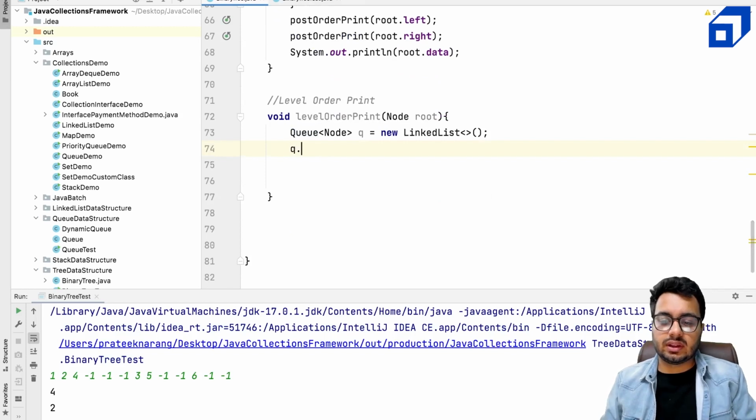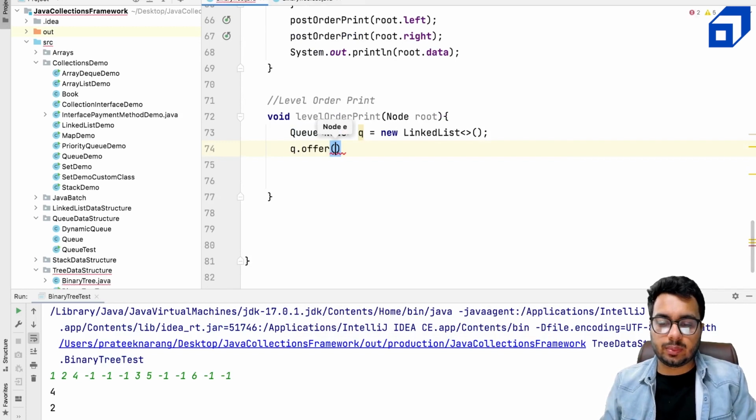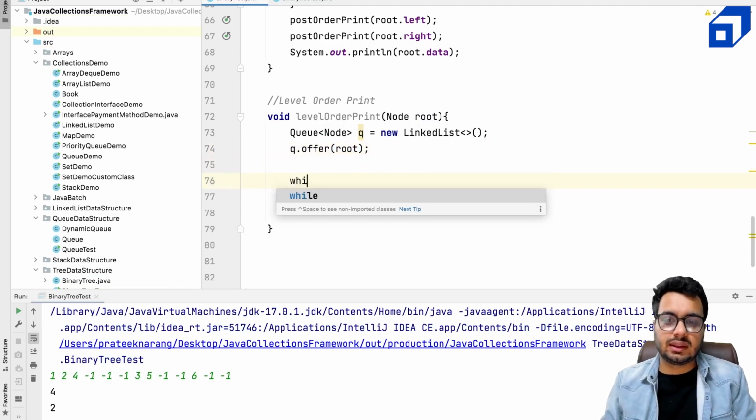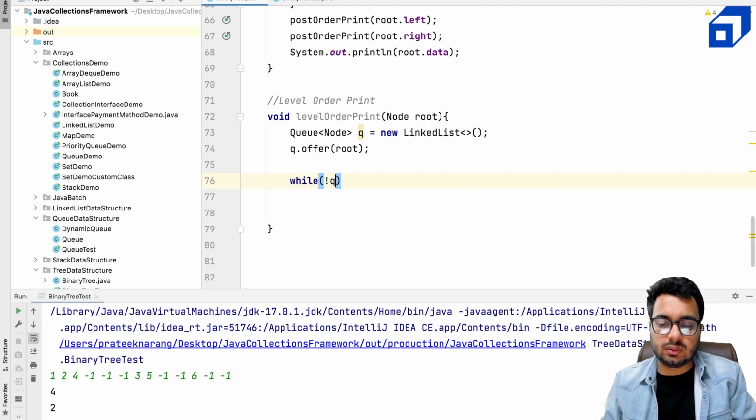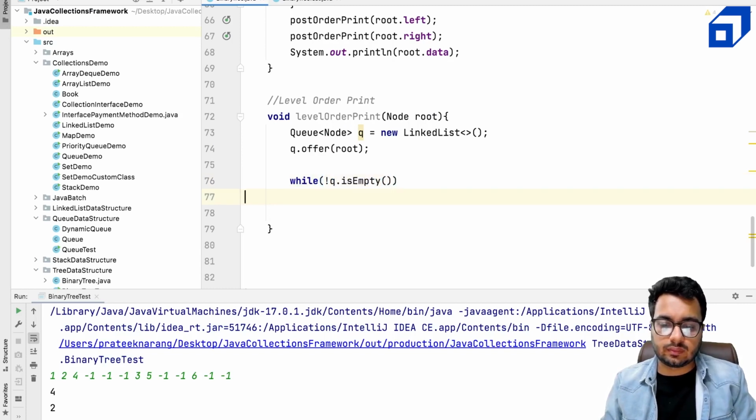To start with, queue.offer, which is the add operation, and I can offer the root inside the queue. Now, you will do some work while the queue is not empty. While the queue is not empty, you will pop out the node at the front of the queue.